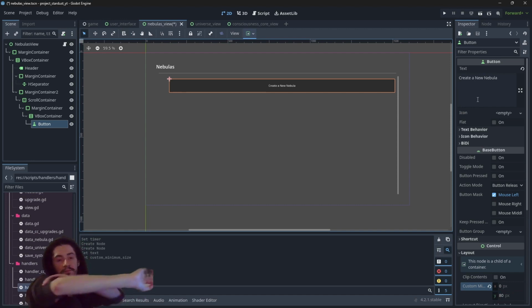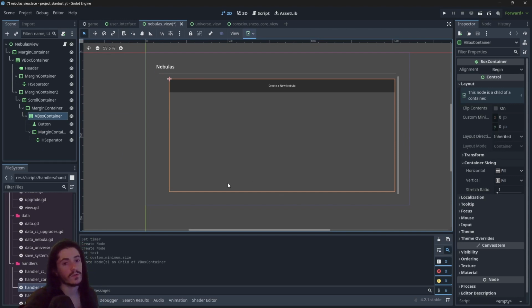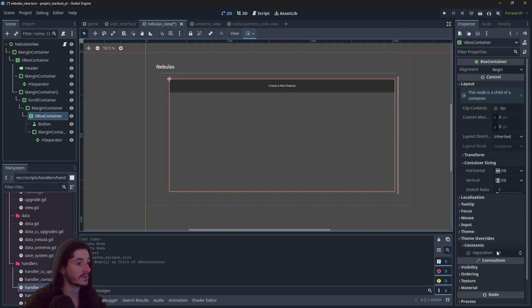All right. Here, let's keep things simple. Just create a new nebula button. I want to add a separator here, and I also want to change the spacing of my VBox to be 16 pixels as usual. So let's finish this, create a new nebula button.